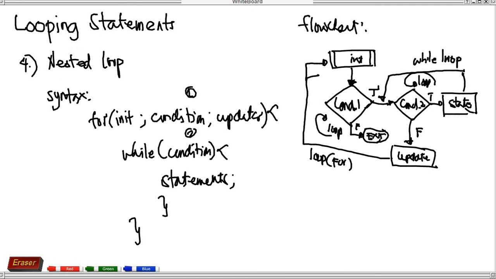So the next video will be the presentation of different programming scenarios using different types of loops. We'll start with the for loop, followed by the while loop, do while, and of course the nested loop. By the way, during your practical exam, you can use any looping statement: while loop, for loop, do while, or a nested loop.